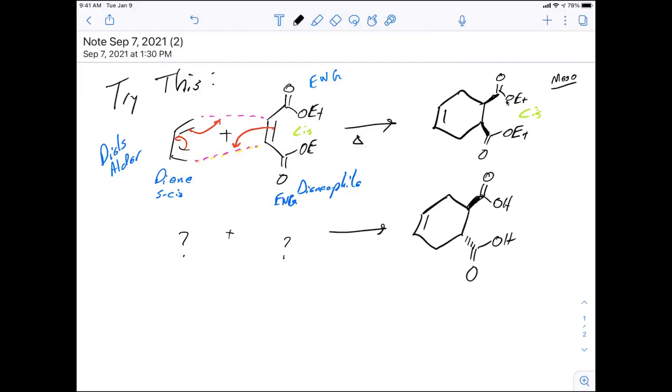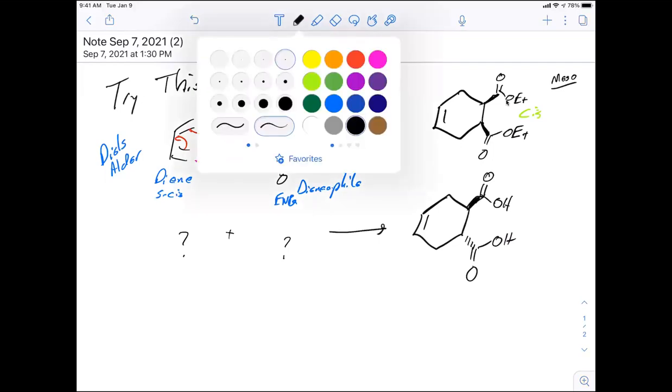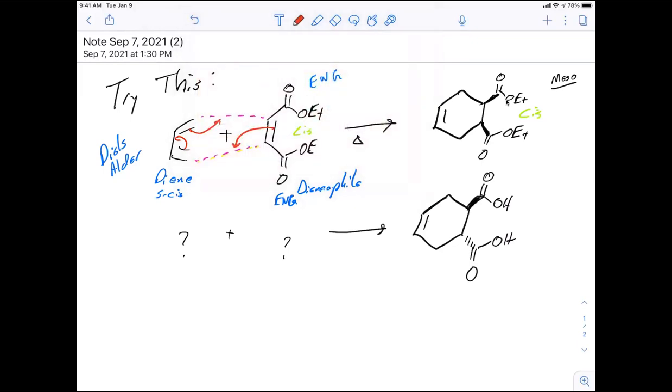They had some like this in your book. I don't think I assigned any, but what we're doing here is actually retro. What diene and what dienophile will it take to make this? And these are easier than they might look at the beginning. What you can think about is if this double bond is here, if we go across this double bond and break it here and here, this is going to be my structure. So therefore I can take that, and this is a common question, to figure out how you came up with a Diels-Alder product.